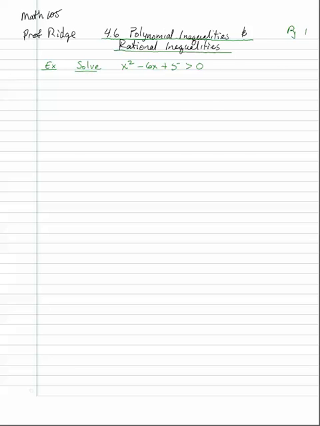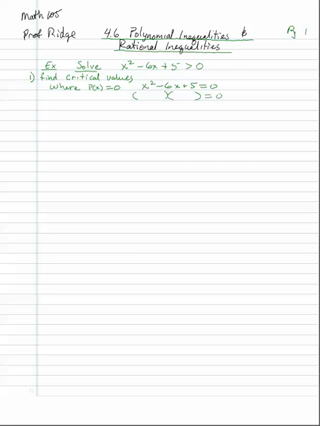So the way we do it, our first step is to find what equals 0. We call those our critical numbers. So our first step is find critical numbers. This is where it's equal to 0 or where it's undefined. Now for polynomials, they're defined everywhere, so the critical value is just where it's equal to 0. So we're going to find the zeros of the polynomial, set it equal to 0, solve it.